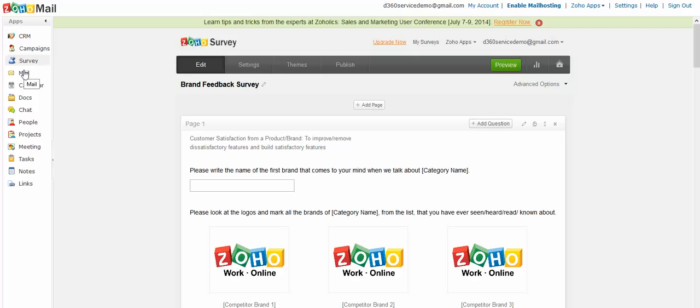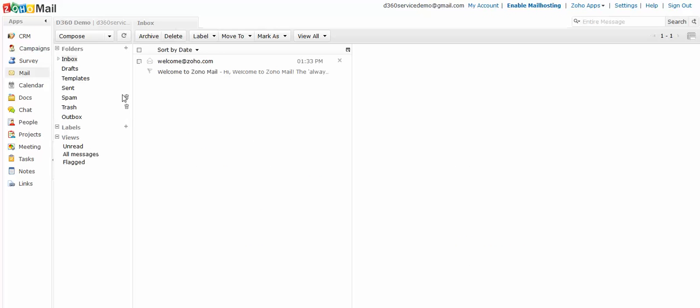Let's get back to some of the more traditional services. So Zoho has a fully fledged email platform. So you can host all your emails for your organization on this platform.